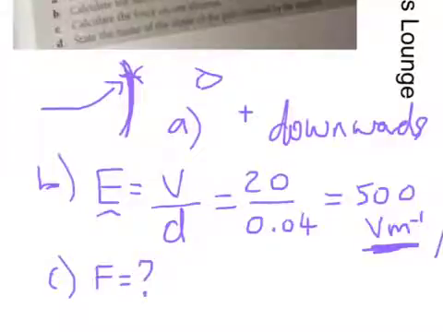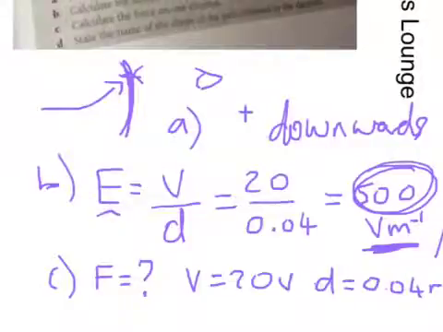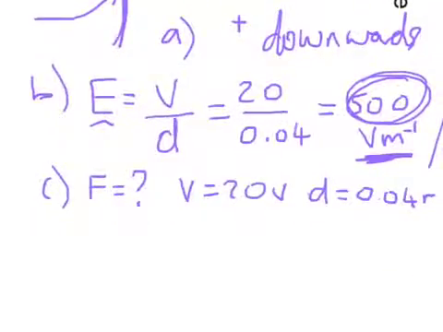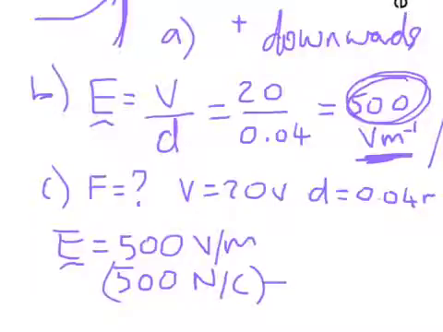We have some information. We have the voltage, 20 volts, and the distance of separation. And we now have E, the electric field strength, 500 volts per meter. So some of this information will be helpful, some of it won't be helpful. Let's just write down E. Now remember, the alternative units are newtons per coulomb.